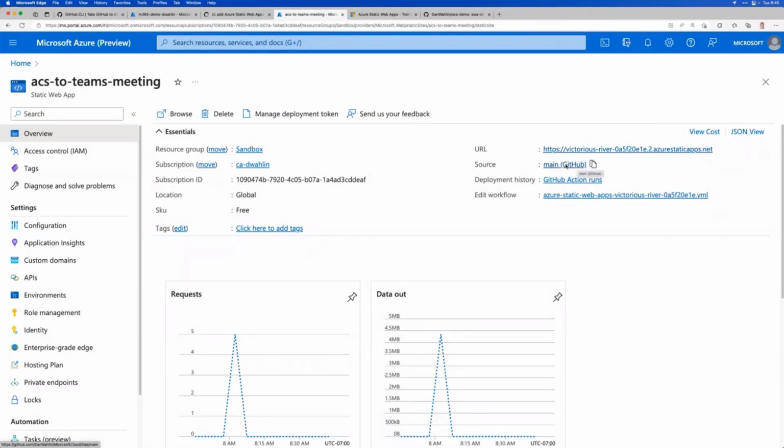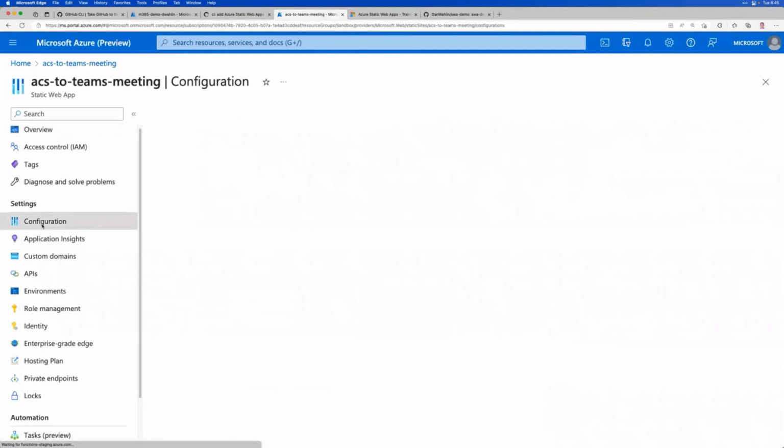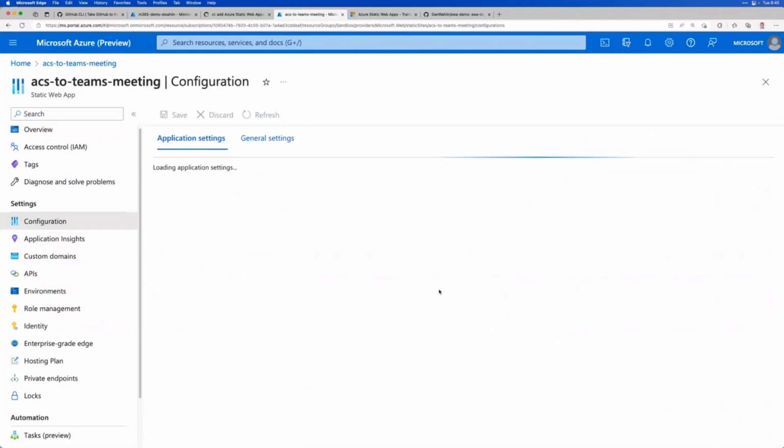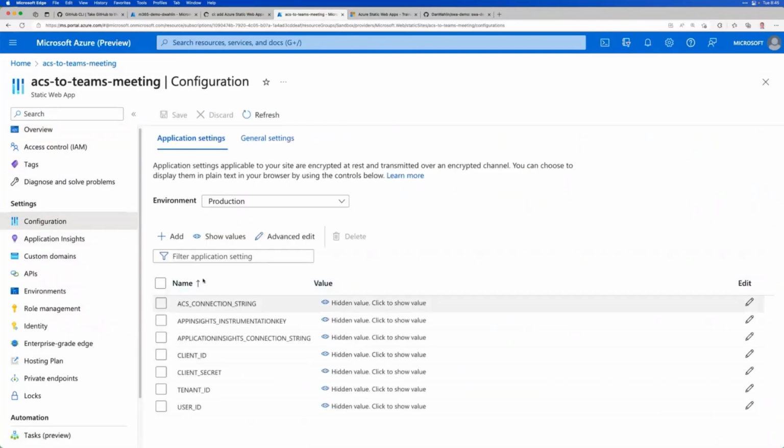There is my GitHub repo, just like you saw. Now, yes, I have changed the YAML a bit there and tweaked that. I can get to my GitHub action runs. So I can do all kinds of fun stuff. But notice on the left here, if I go to configuration, notice I'm passing in the Azure Communication Services connection string. All right, because that is needed in this app. So that's one thing that's being passed in as an environment variable, if you will.